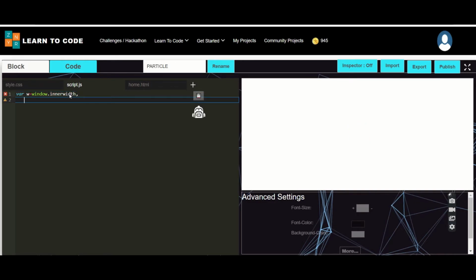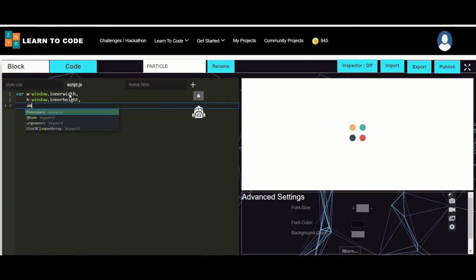Next, h is equivalent to window.innerHeight. I'm setting it as inner height and closing this.